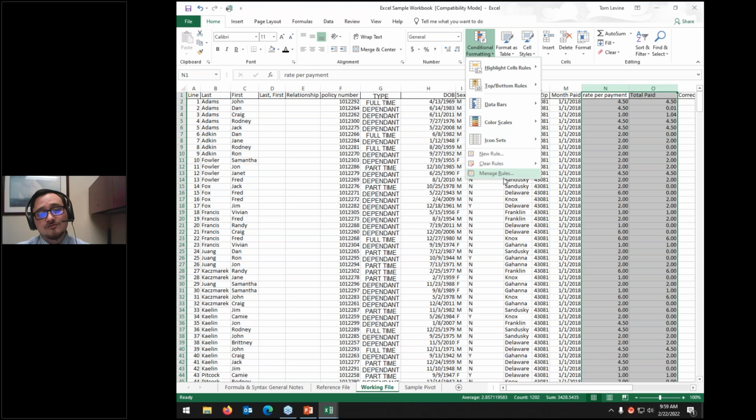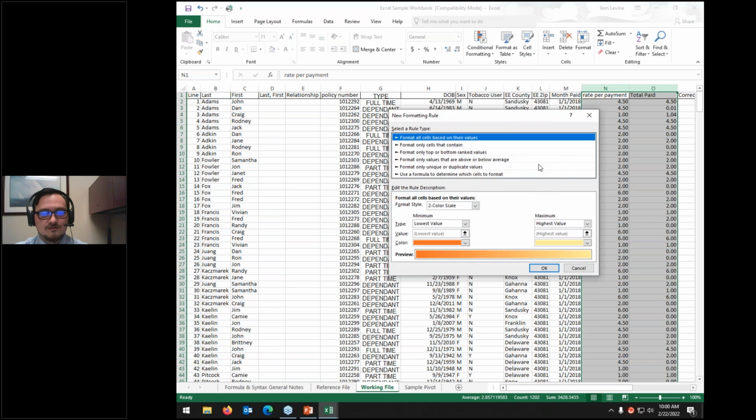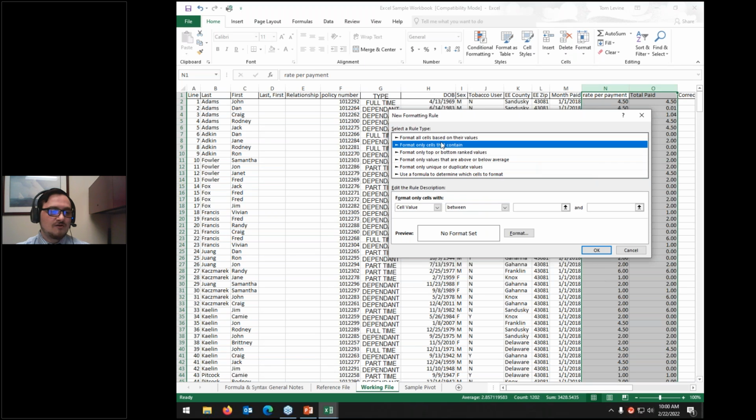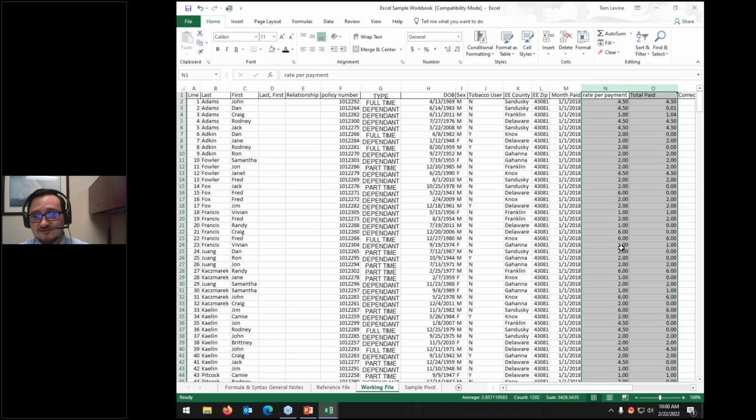If you do get interested in this, there are a lot of great resources to really dig into the depths of what conditional formatting can do. But the best thing that you can do is customize these rules. You can choose very specifically how you want cells formatted, but it does involve a little bit of interacting with programming, which is why we're not going to get too in-depth into what this is today. If you are interested, though, please let me know, and maybe we'll do another webinar about it in the future.